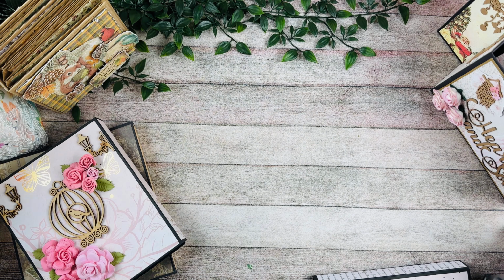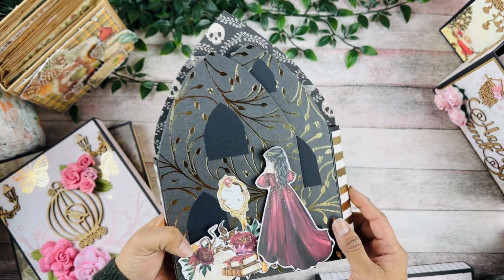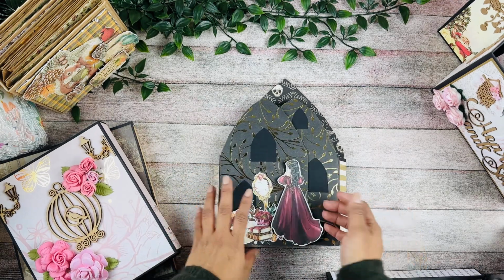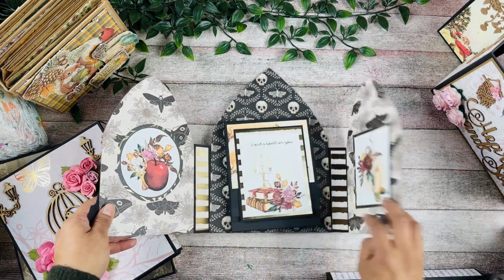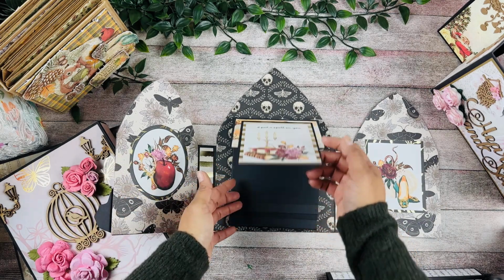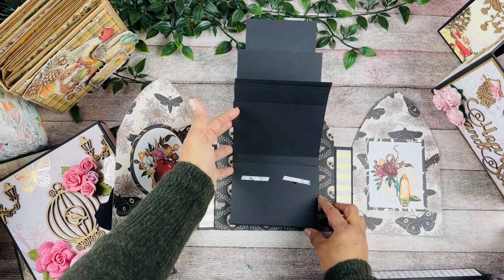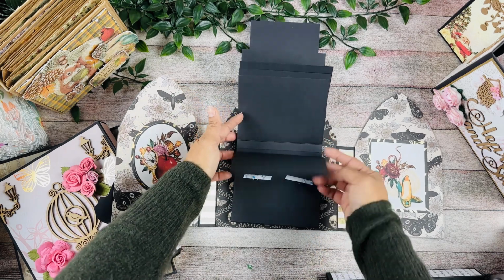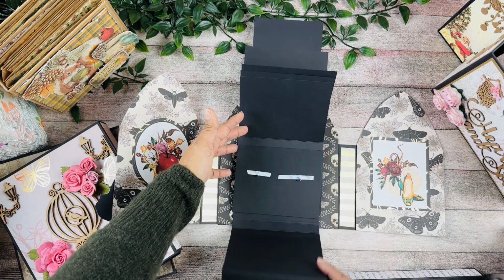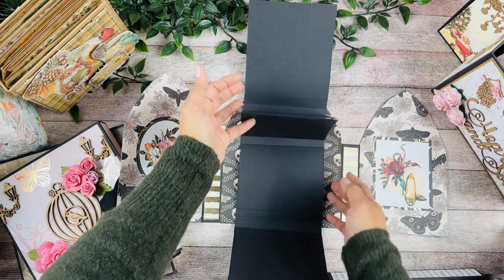And then I also have this other folio. This one is called, this is the Enchanted House. I believe I did this one with you as well. So for this one, we're using one of my digital collections combined with this foil paper. And it's like a little haunted house. It's like a quick and easy little project. And this is the one that has the double spinning waterfall. So this one opens up like that, and then you can just come in here and just simply add your pictures. And then once you open this last flap here, you can see the magnets, but you can just cover that up with a picture. Then this last flap opens down, and then this whole thing reveals a whole new set of waterfall. So I thought that was really fun.